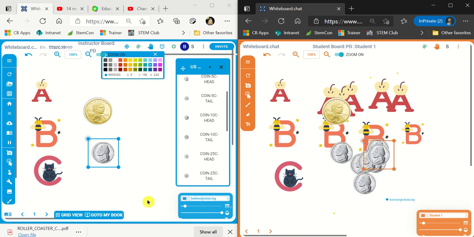So that's one of my favorite features. I find it really helpful, especially when I'm creating boards that I want students to work independently on. Then I don't have to sit here and copy it multiple times. So again, you can use any of these patterns or any of these manipulatives. You can use anything in the palette. You can do it with pictures, any object that you have, so that students can infinitely clone. It's one of my favorite things, so enjoy that one.